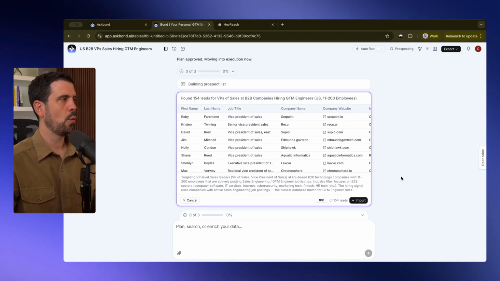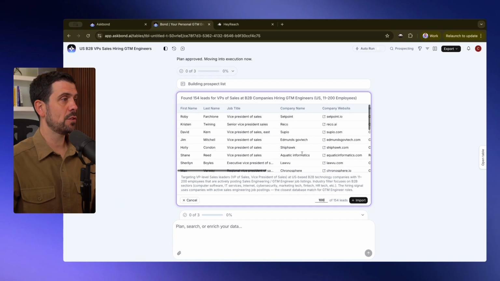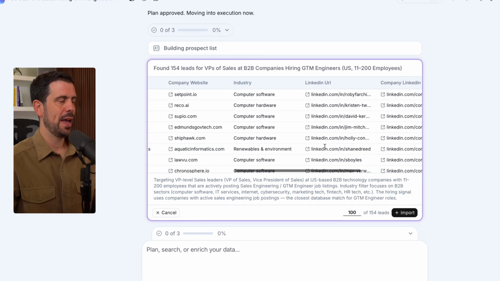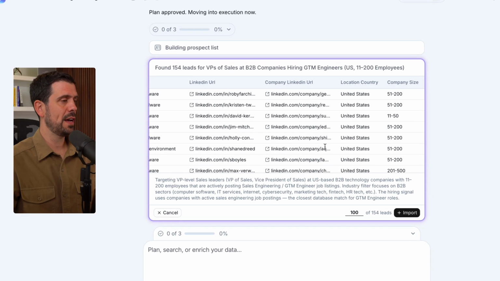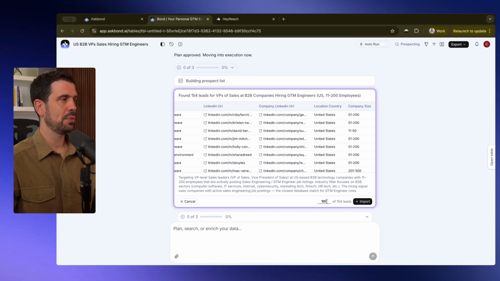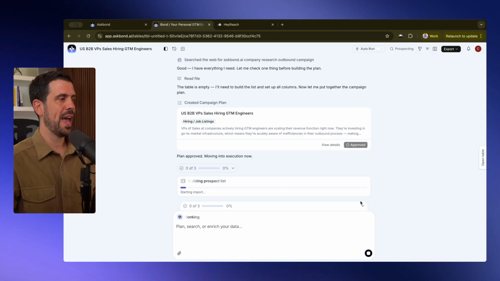Excellent, now that took about 1 minute here, and we can now see that there are 154 leads that match this criteria. It's asking me how many of these I want to actually import to create the list, but first I can actually check this out and look at the profiles and basically fine tune it. So if I didn't like any of these profiles, I could basically tell it, hey, please exclude these kind of roles or etc., right? But I'm gonna include 25 here. We're gonna import this and it's going to actually now build out this list for us.